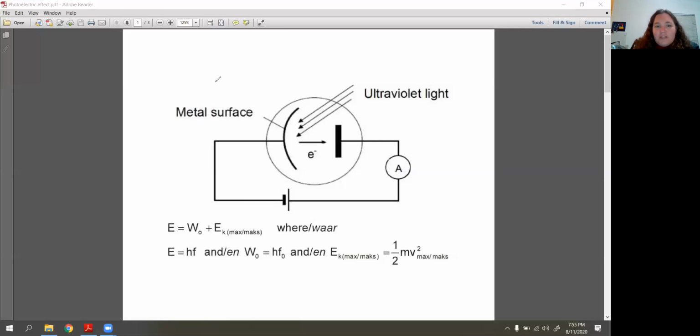This over here is a picture showing a photocell. With a photocell, we have the metal over here. We've got light shining on it, electrons being emitted, accelerating from the metal to the other side. Usually we've got an ammeter. We do have a battery or a cell in here. That battery or cell is to make sure that this is a positive end, so the electrons race towards it. But the photoelectric effect occurs even if you don't have the rest of the circuit.